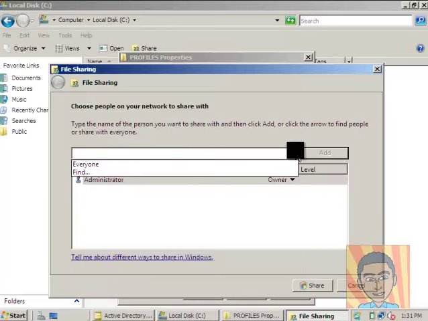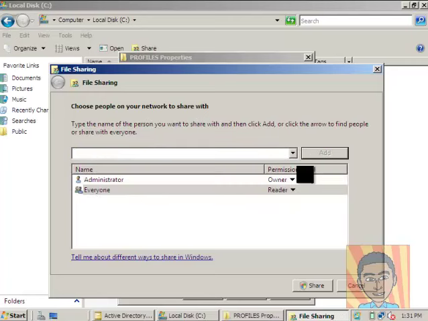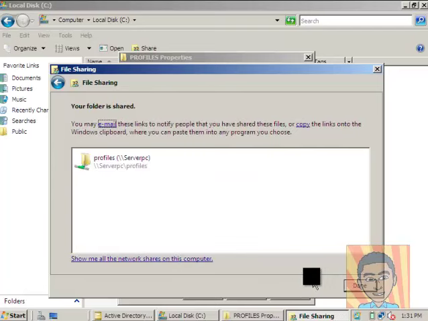I'm going to add Everyone to this folder here, and add them. I'm going to give them co-owner permission level, and I'll click Share. Great, so as you see, this is shared right here. I'm going to click Done.